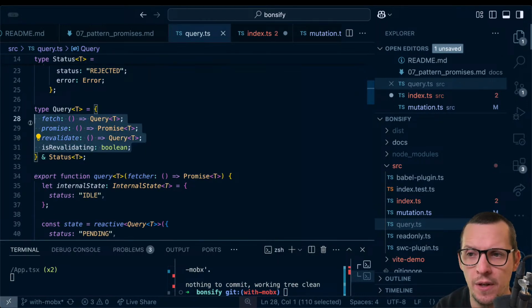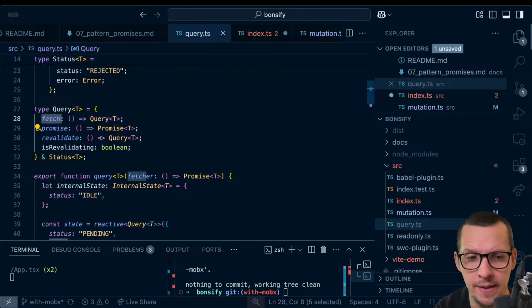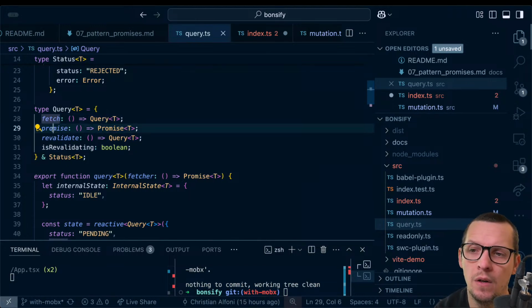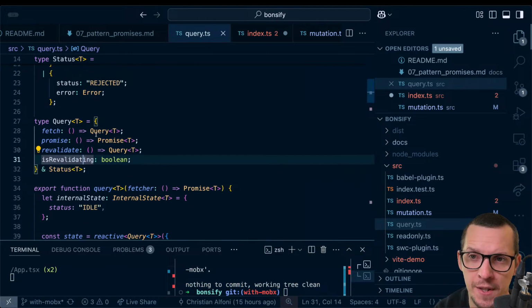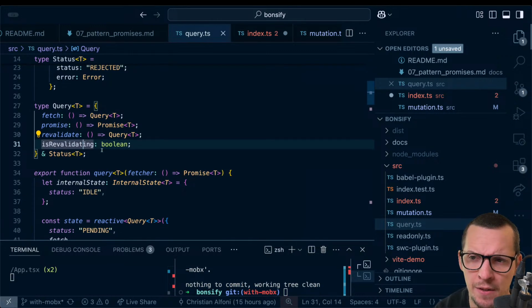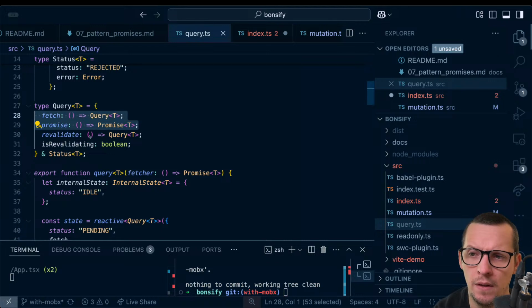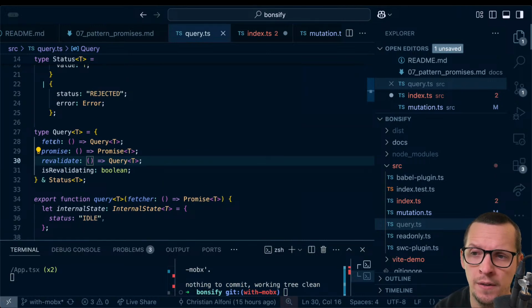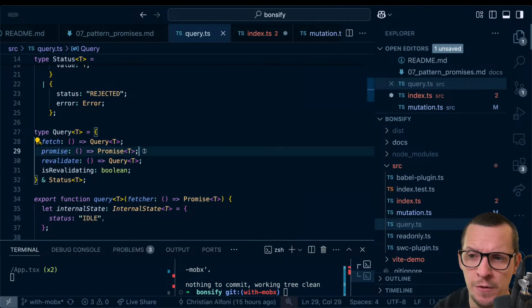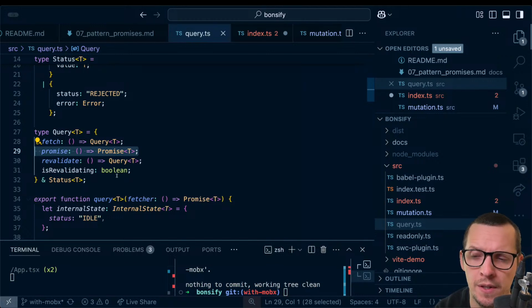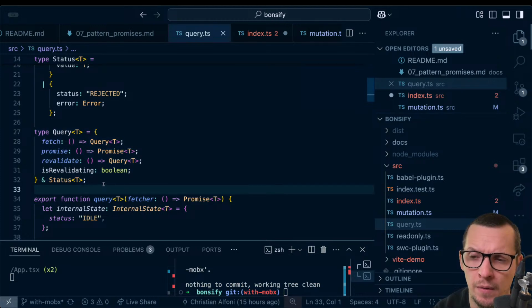There's two ways to access the query. You can access it from a component, or you can access it from external state management. And they're relatively similar. It's just that when you access it from state management, you'll be working with a promise. When you read it from a component, you won't be using the promise.